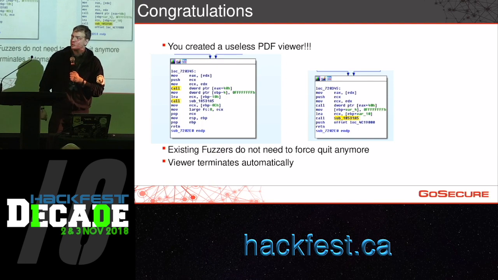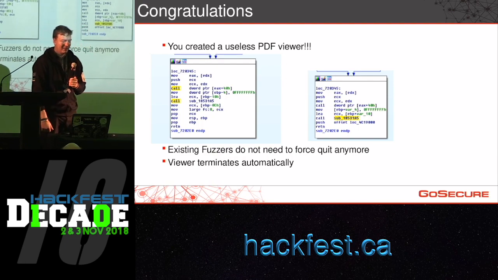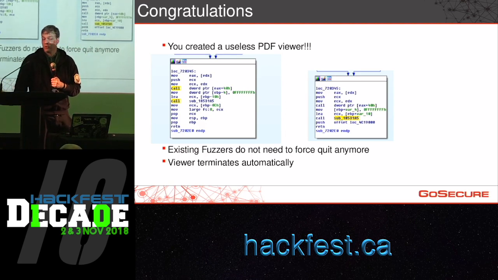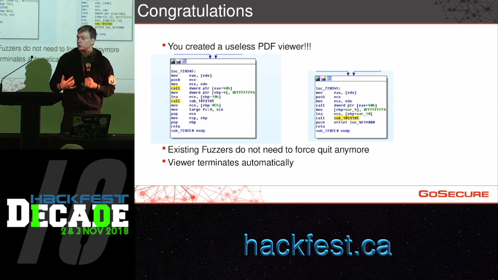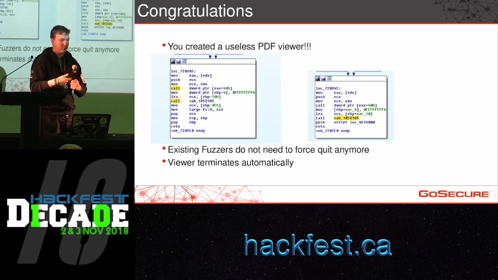I wanted to give you a live demo of this, but then I decided that a PDF viewer that closes itself is not so interesting. So on the left side, we see the basic block, which is not instrumented, and on the right side, we see a very clean instrumentation. The last two instructions are basically I push the address of our section and then return so that we jump back to our added executable section.